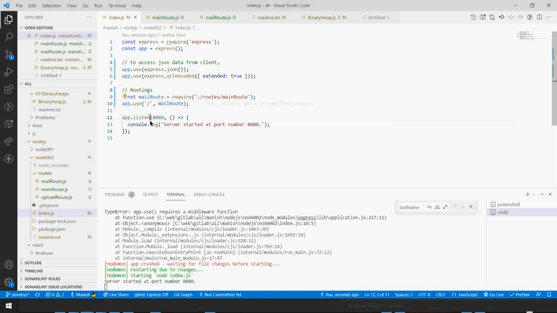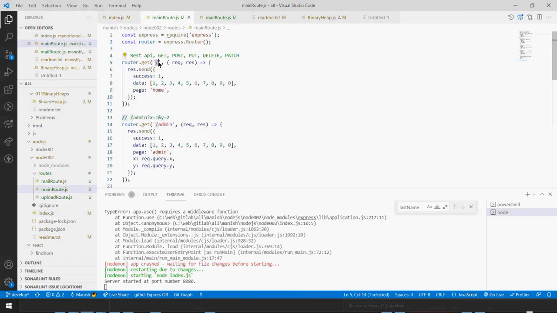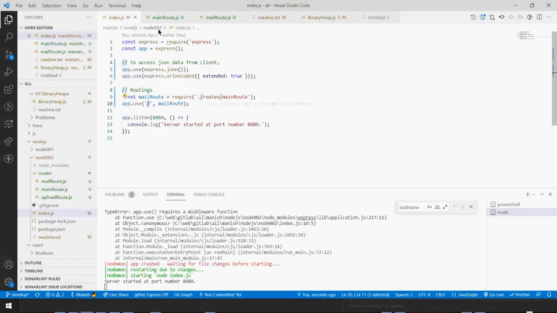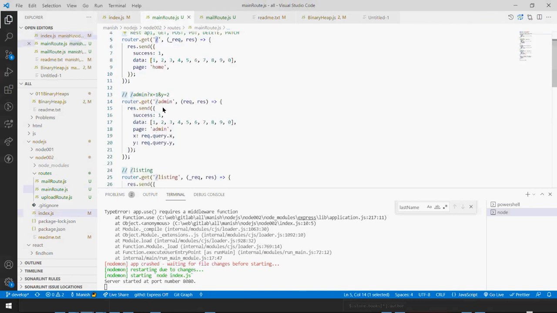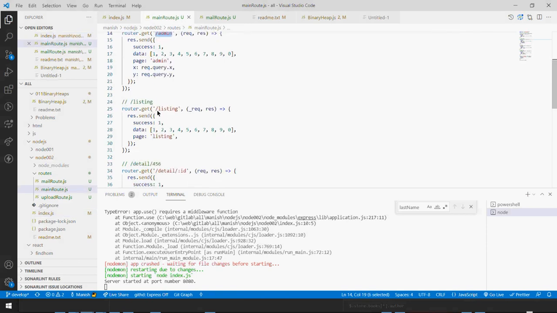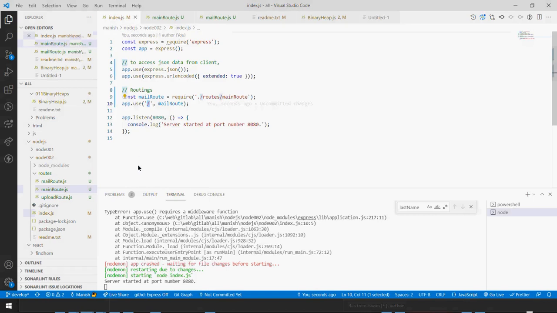When I say slash, that means all the URLs will start with the slash, and whatever we have, slash admin will be slash admin. Nothing will be changed: slash listing, slash detail.